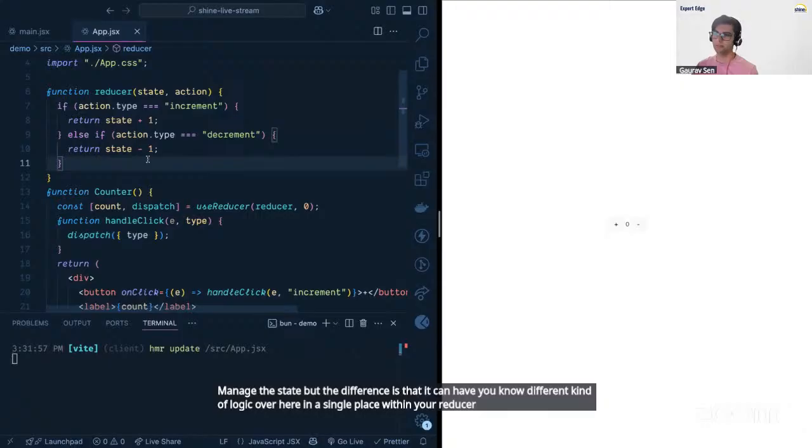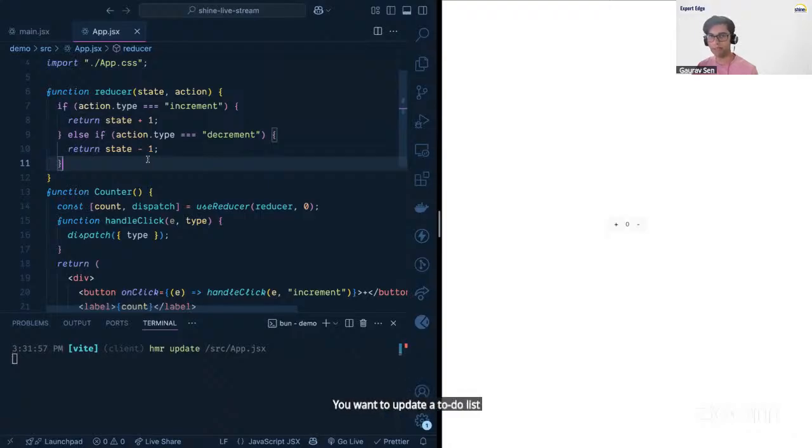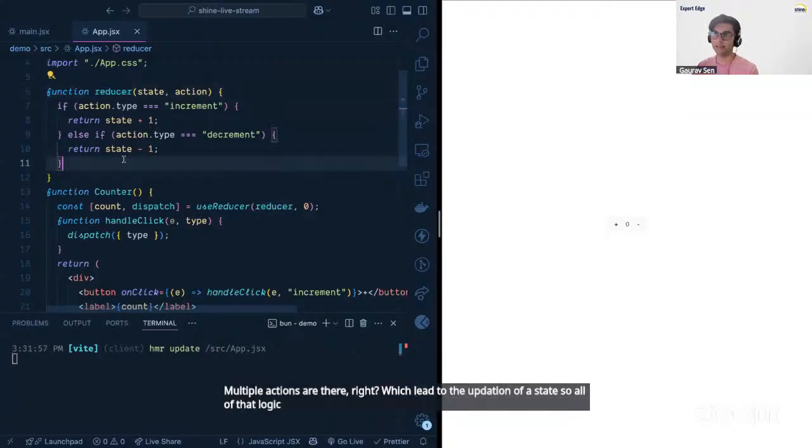This is a very simple example, but consider a scenario where you have a lot of manipulations to the state, maybe with a to-do list. You want to add a new item to the to-do list, or delete an item. Multiple actions lead to the updating of a state, and all of that logic you can keep in a single place.